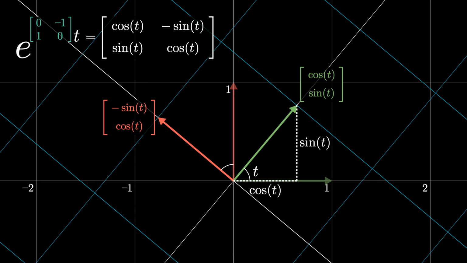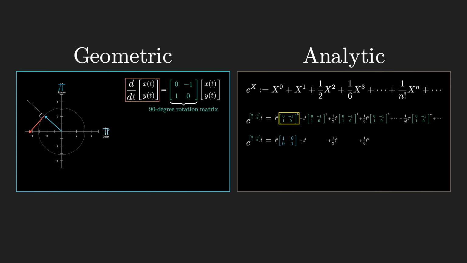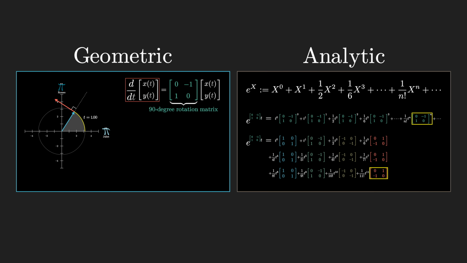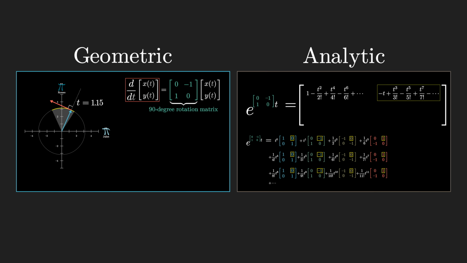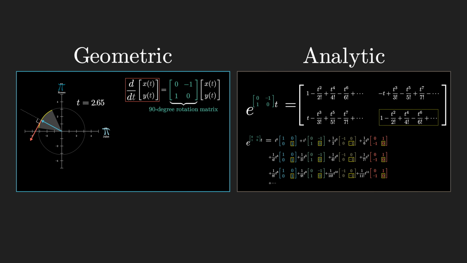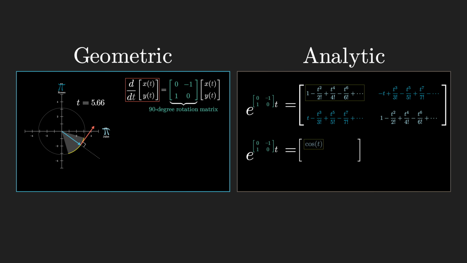To me, this is extremely beautiful. We have two completely different ways of reasoning about the same system, and they give us the same answer. I mean, it's reassuring that they do, but it is wild just how different the mode of thought is when you're chugging through this polynomial, versus when you're geometrically reasoning about what a velocity perpendicular to a position must imply. Hopefully, the fact that these line up inspires a little confidence in the claim that matrix exponents really do solve systems like this.